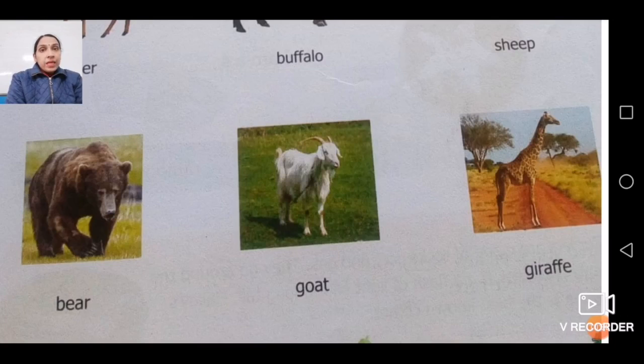Now goat. Yes, goat is a farm animal. You will find goat on the farmhouses. If you go to a village, you will find that many of the people who can't afford cow or buffalo, because cow and buffalo need more food, keep goats. But goat is not such kind of an animal. It is a small animal, and these animals survive with less food also. So goat serves on the farm, or we will find goat as a domestic animal.